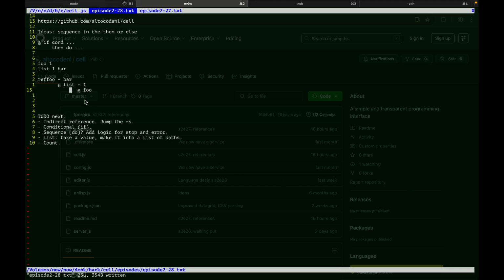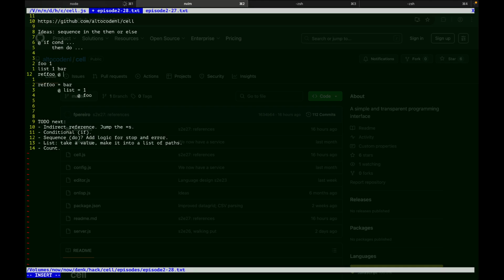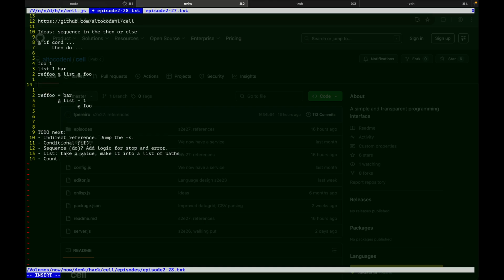So here I have a path with at and at. If there's a path with at and at, it would be list foo becomes... so what would be the logic here?